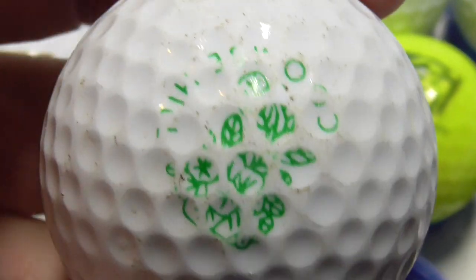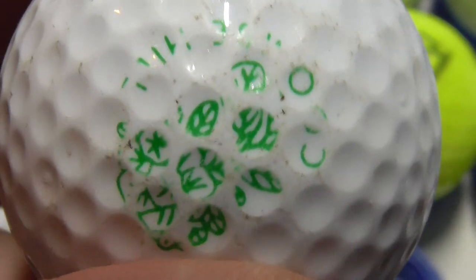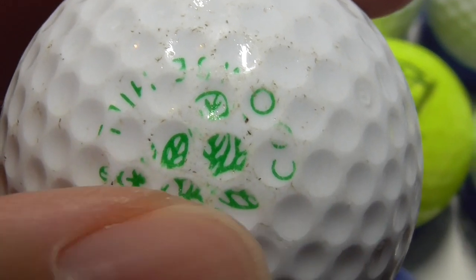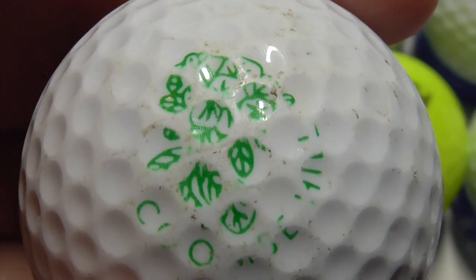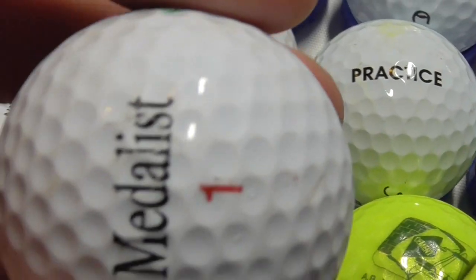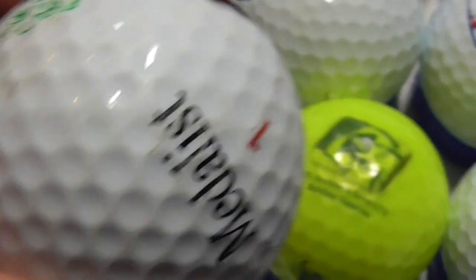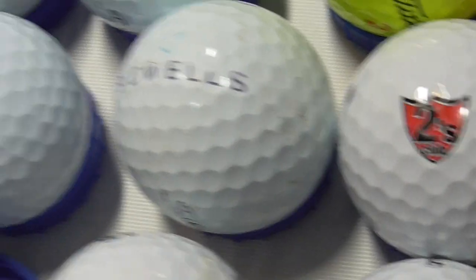Next, this is hard to make out because as you can see it's been played and the logo is now scrubbed away — anybody work out what that says? Lots of green leaves as part of the logo, and I'm not even sure I've got it the right way around. And that is on a Medalist — a Acushnet. Acushnet is the company that also makes Titleist golf balls; they also make Pinnacle golf balls, so Acushnet is a huge company.